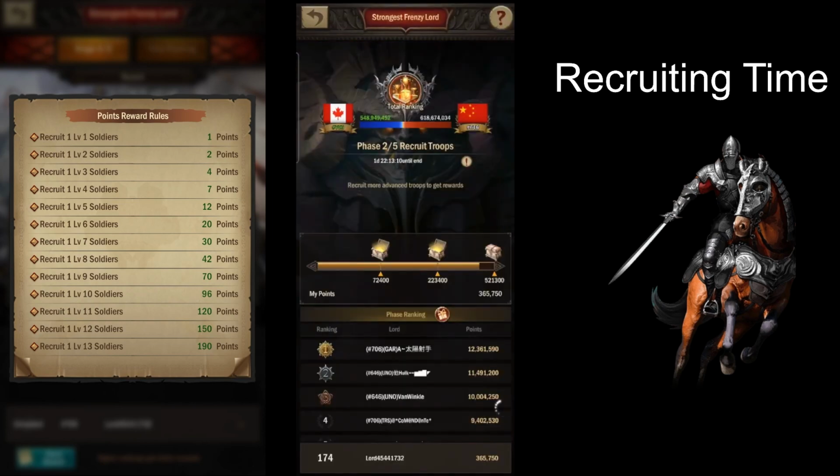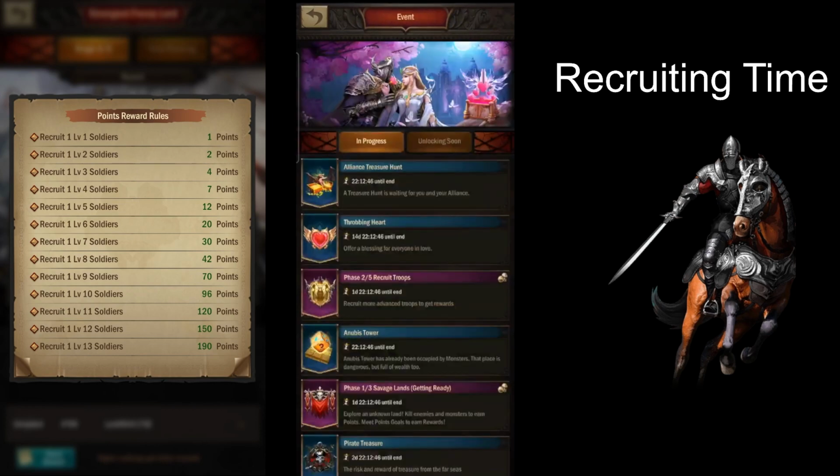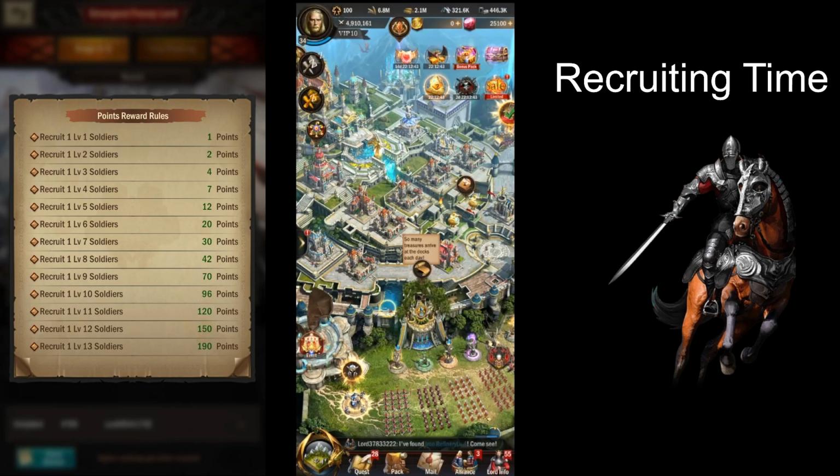If we go here, you can see we have 365 points. And if I'm correct, so yeah, we can do one more time, pretty much with our higher tier, but I'm gonna do both. So in total, we'll get about 731,000 new points, so we're gonna go ahead.